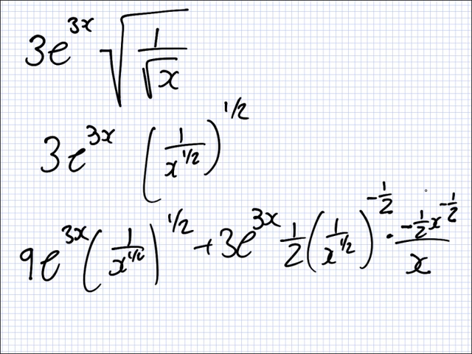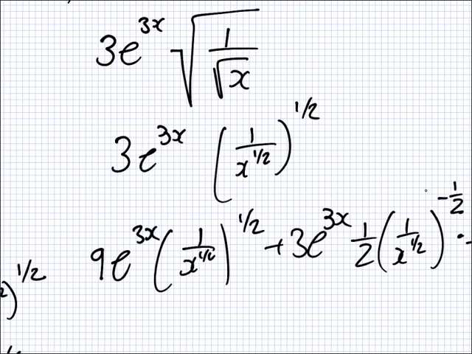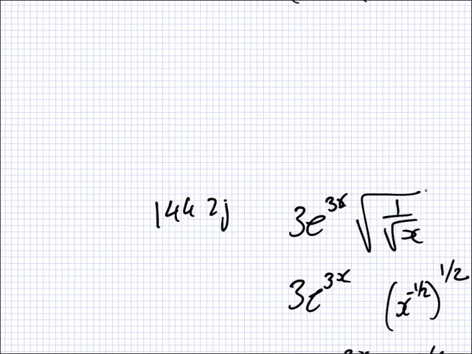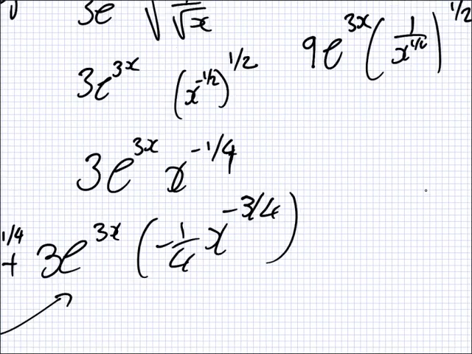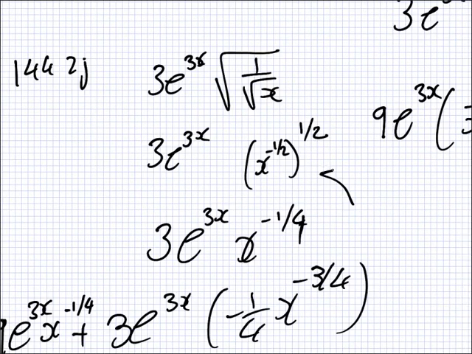You see? Now believe it or not, that actually is the same as the other answer. You can show that. Yeah, because you get a quarter. Any other ways we can think about it? If you didn't multiply the powers down here, you see the way I multiplied the powers? You could view this as a chain rule. Bring down the power, reduce the power by 1, multiply by the inside derivative.